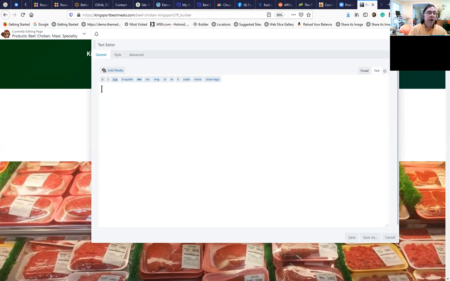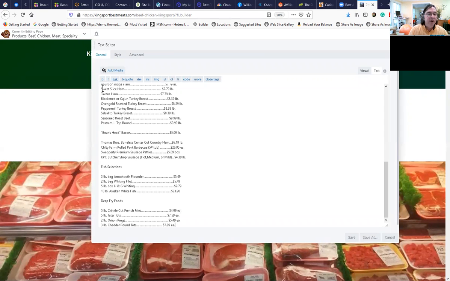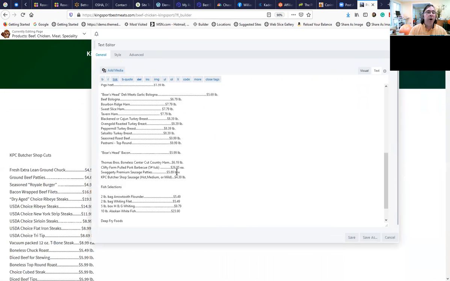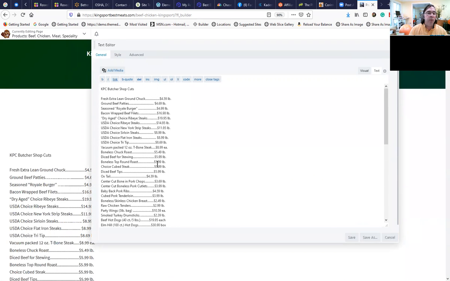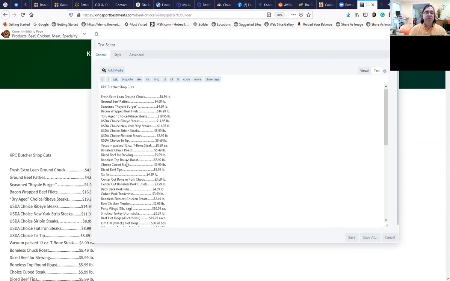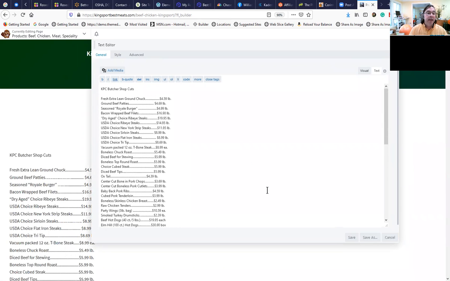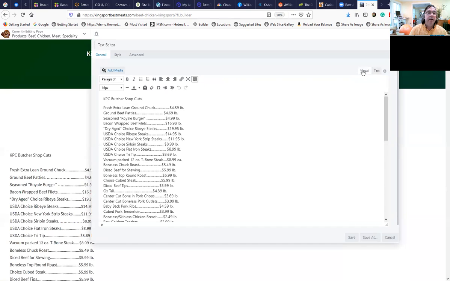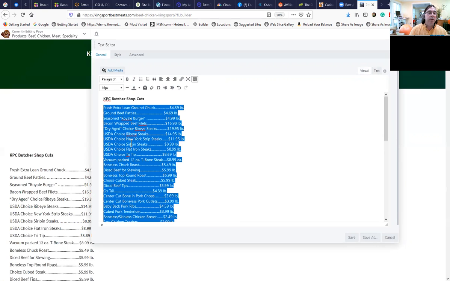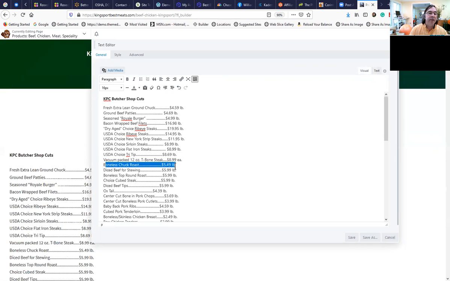Right. So I go here and I do Control V. And what I've done is I've removed formatting. It wouldn't be bold. It wouldn't be italicized. It's just the plain text. So that's what I took from the Word document. Now I click back here to the visual part, and now I can change this to be bold. I can change this word, boneless chicken breast on sale, to be bold or a different color.